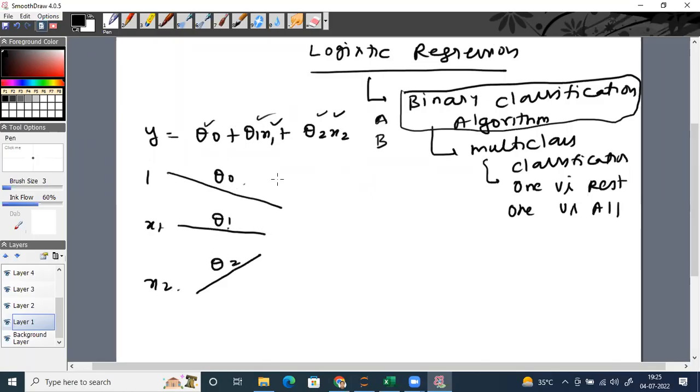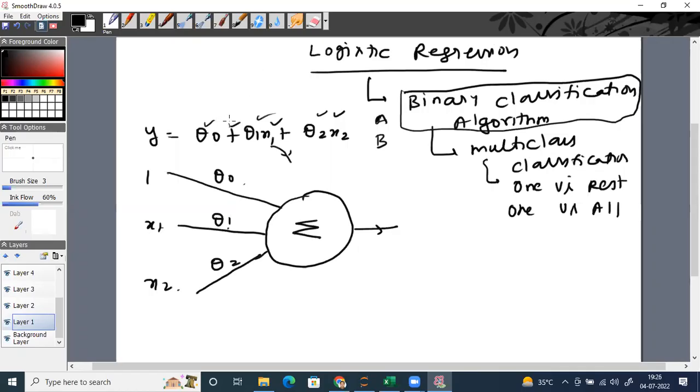Okay. But to achieve this requirement, what we need to do is sum them. So we introduce a summer here, like this. Okay. If we introduce this, the output of this will be what? The same equation that you are seeing here, right or wrong? Right. So this equation can be... Sir, I'm not able to follow. Can you repeat, please?